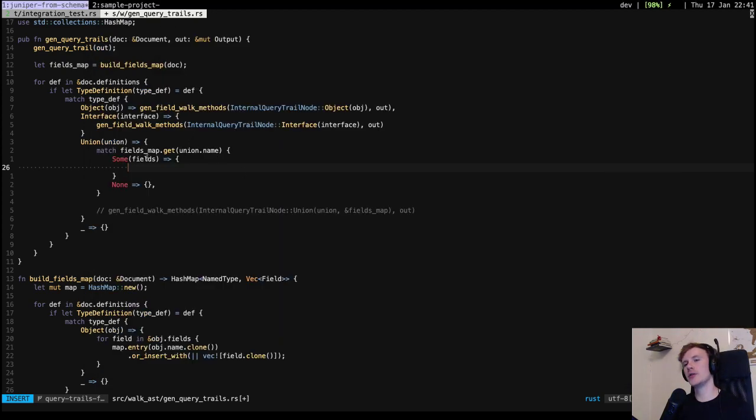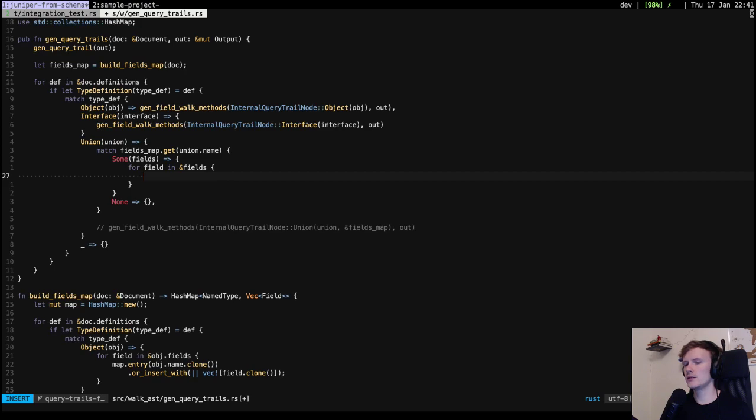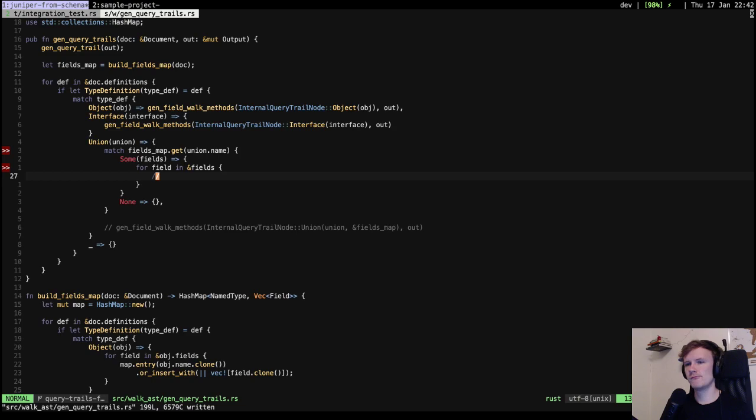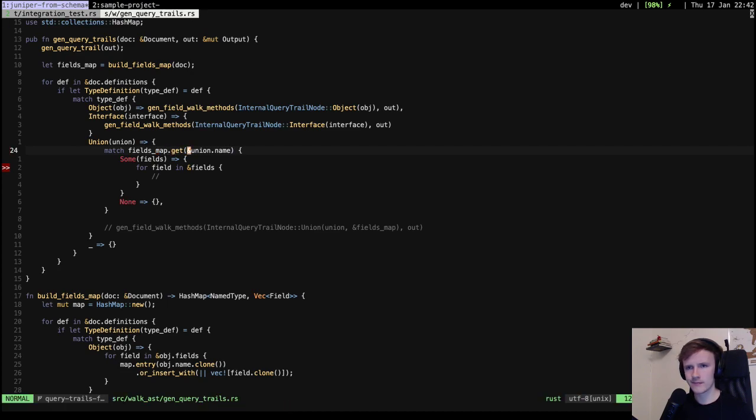I'm basically thinking, how do we check when looping over these fields? How do we check if we've seen it before? For field in fields, we probably need this. No, we don't, because this is already a borrow, because we're borrowing from the map.